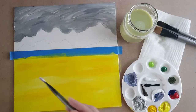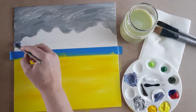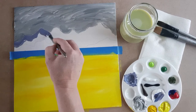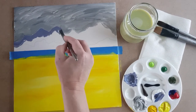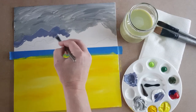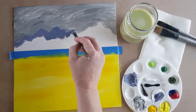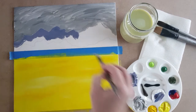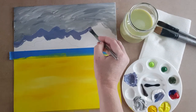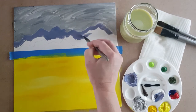Okay, so now we're going to be painting the mountains. So just by using the brush, sort of make it sort of scattery. You sort of want either smooth mountains or sort of rocky mountains. Sort of like this, the snow, or even the blue mountains. When you have a look in the horizon, you'll see the nice blue reflection. That's quite pretty.